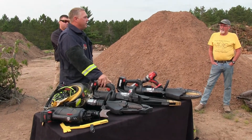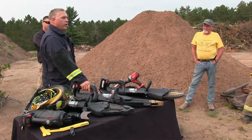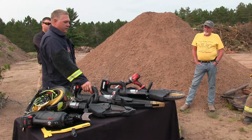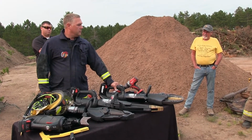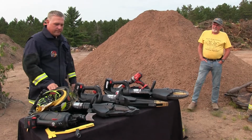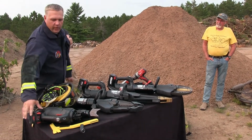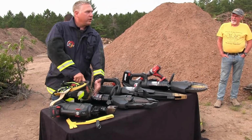And to turn it on, it's on. That's it. And then it's one way with the finger this way and one way with the finger that way. Open, close. And it's the same for every tool. On. The combi tool, so this is a combination cutter and spreader. Same thing: open, close, on, off. And the ram. All of them run the same, and you'll see they all have the little light.